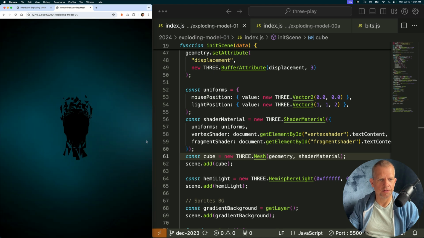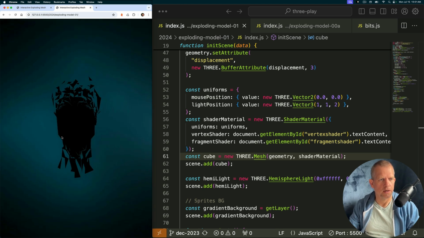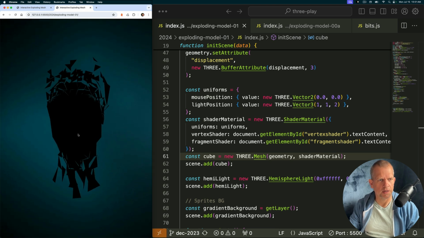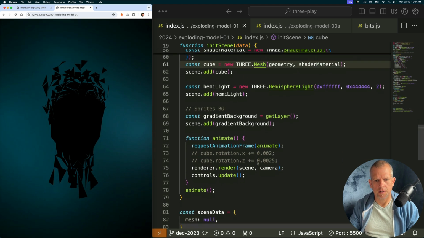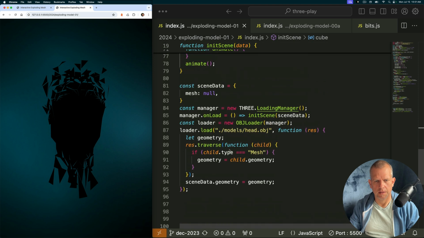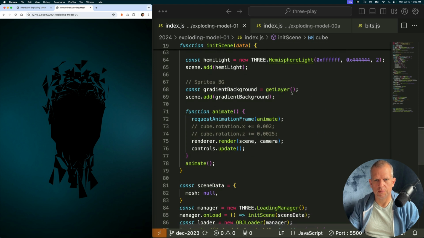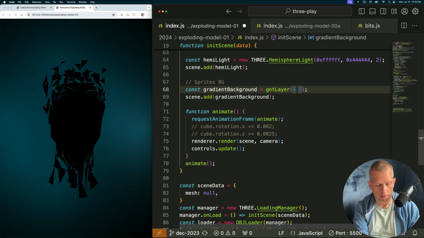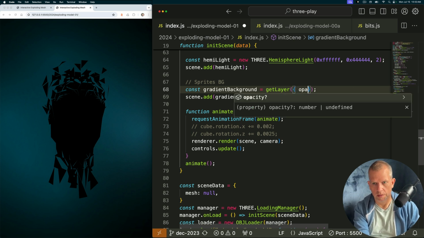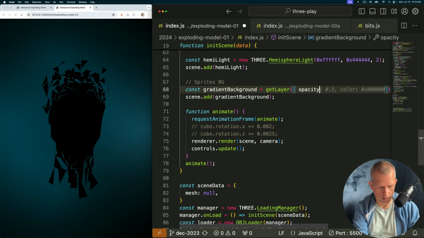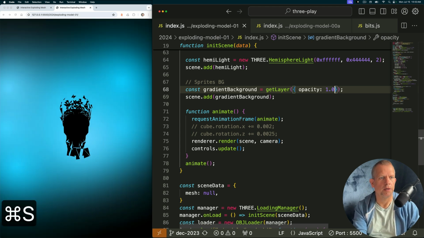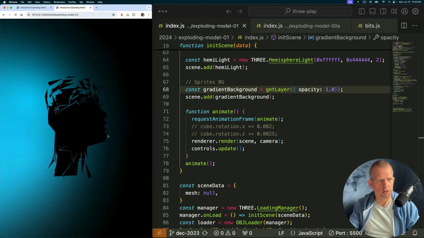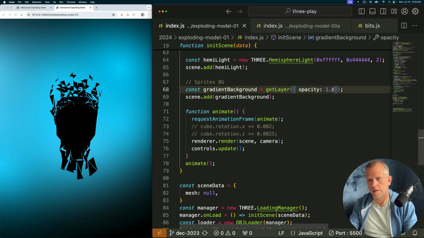Oh my God, it's actually... Wow, I didn't expect that. I kind of like that too. Oh, that's really cool. I didn't expect that. I love unexpected things. Let's make the sprites a little brighter. Opacity is 1.0. Now they're super. There, that's brighter. How cool is that? I did not expect this result already. Get rid of this.